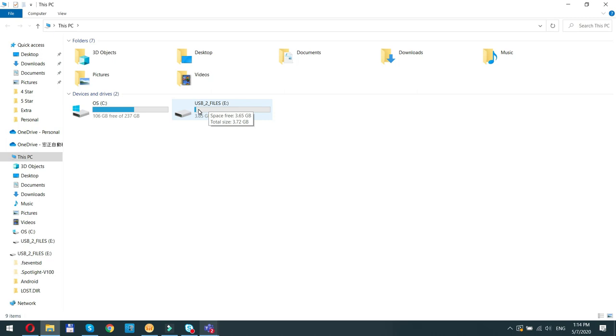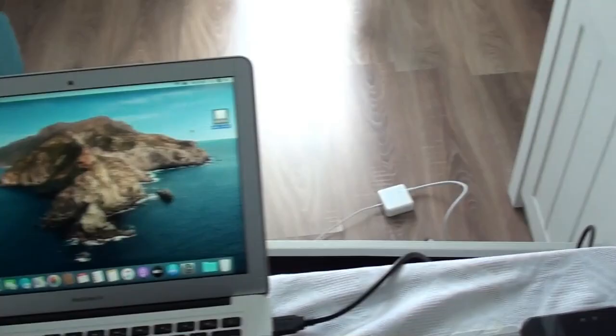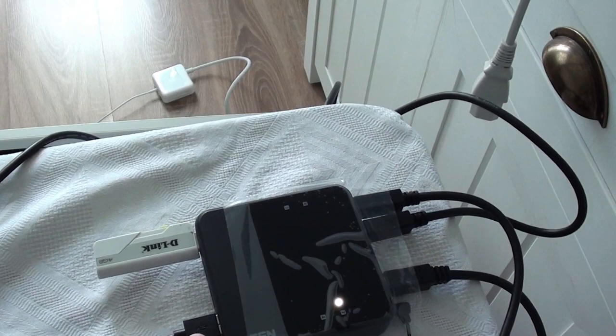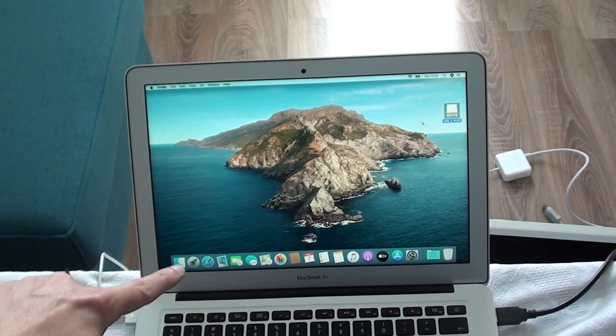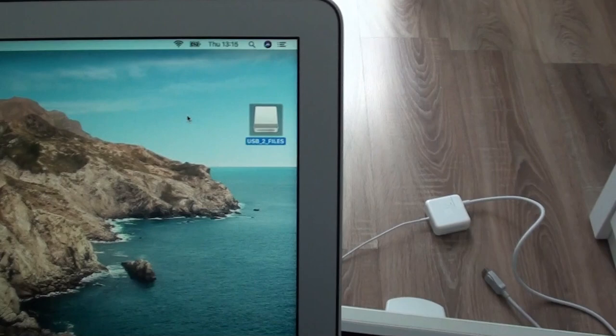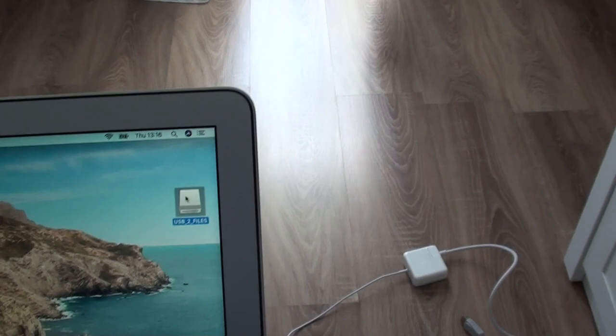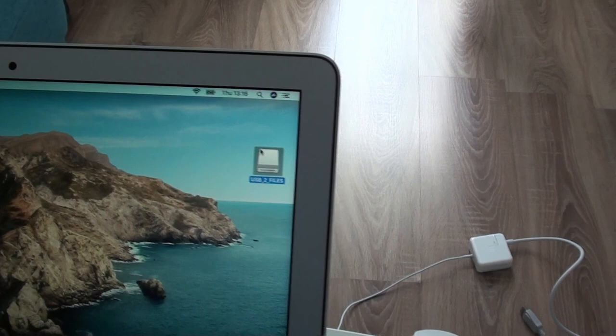Like I said, I have connected the USB stick. And now if I press one more time, going to computer number two, I have decided that computer number two will have both the mouse and the USB. Computer number two is the laptop. Now if I move the mouse, as you can see, it's here. And this computer also received the USB attached to it. This is the content of this USB available on this PC.